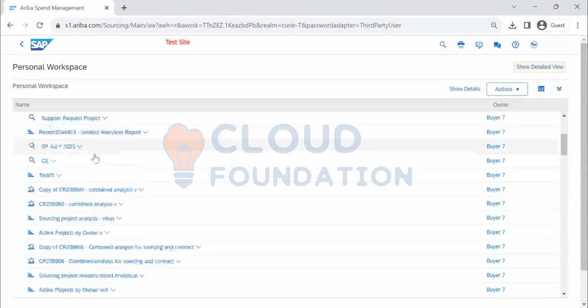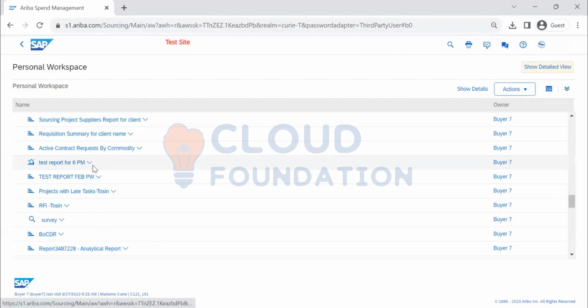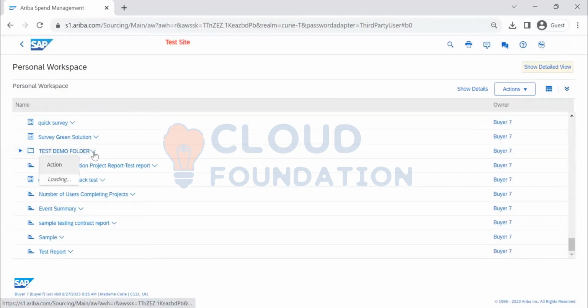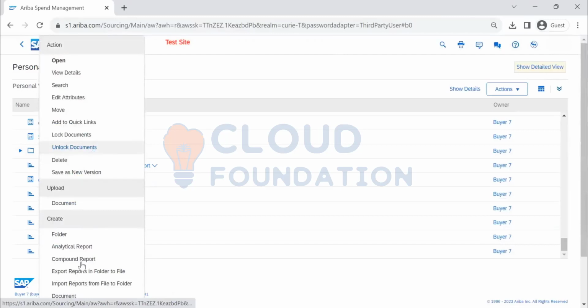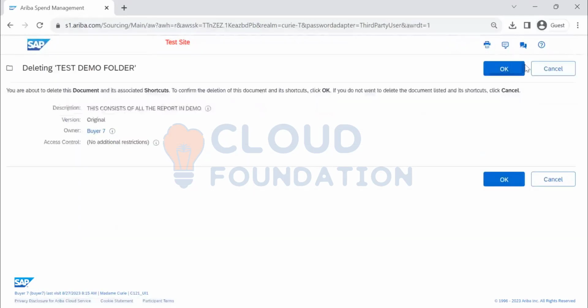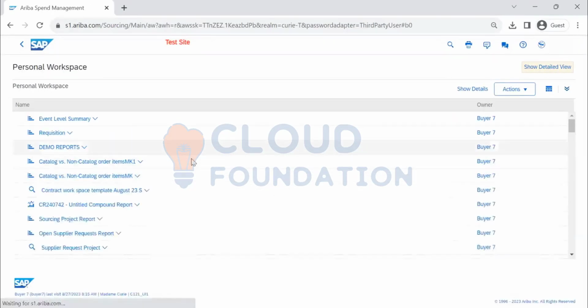Then I'll go to the folder. Then I should be able to delete it. Yeah. So since there was content inside, I was not able to delete. Now I can delete my folder since it is empty. This is how you can manage your personal workspace.